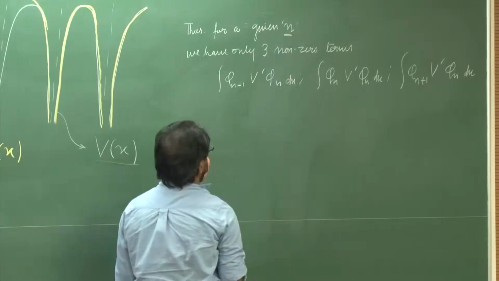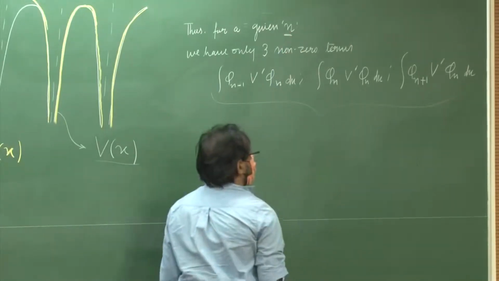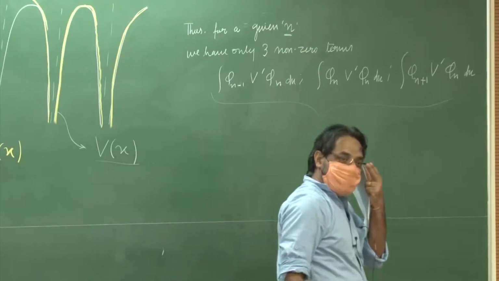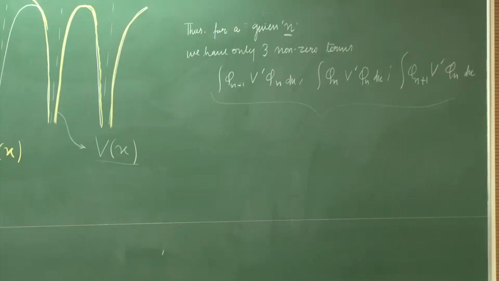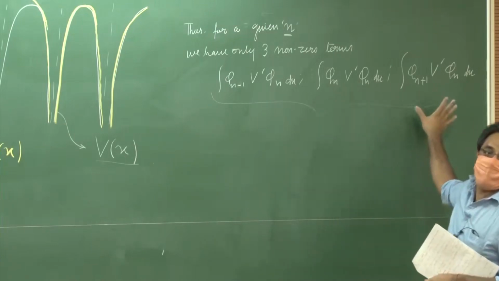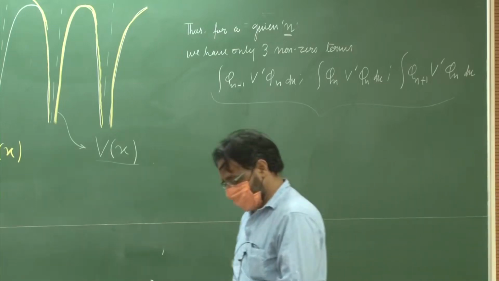So what you do is you evaluate the sum of these 3 terms, and then run this summation over all sites. Got it? So you are summing these 3 triplets. This triplet for the nth site, then the next triplet for the n plus 1th site, the next triplet from the n plus 2th site, and so on and so forth. This is what you have to do. Got the point? The rest of it is just calculation.